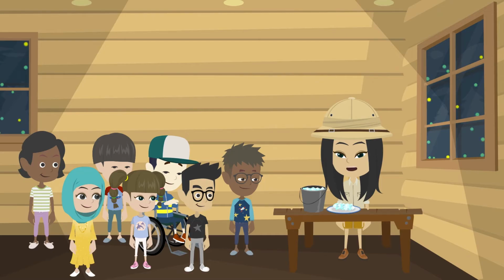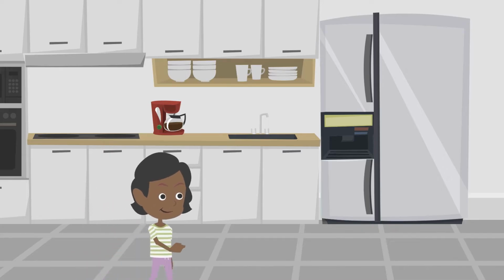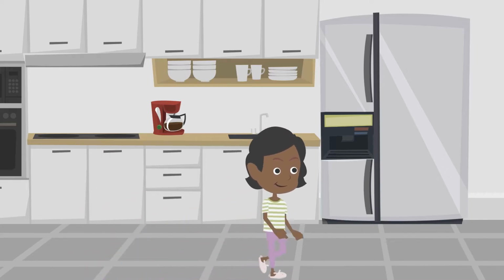The next distraction strategy we're going to learn about involves an ice cube. Yes, you heard that right. You can use an ice cube to distract yourself. This technique can help you get your attention off of your worry.